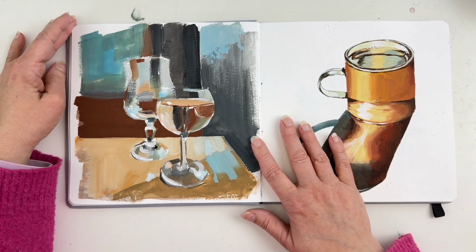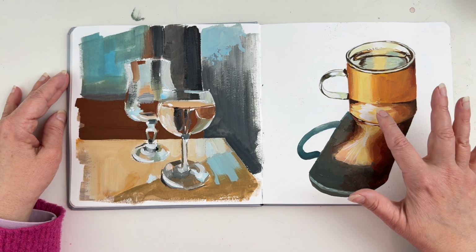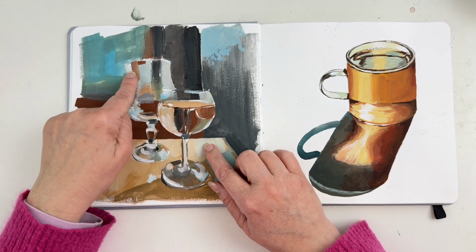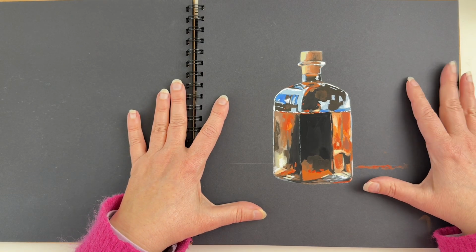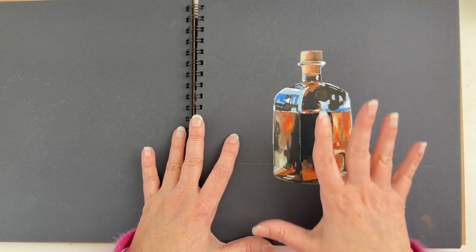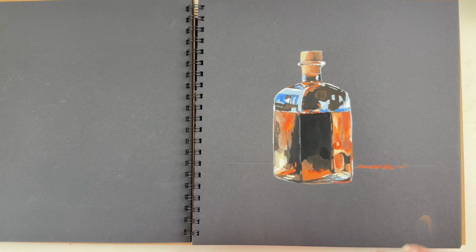And this applies for glasses and transparencies. You have to go very light and very dark to show the transparency, the highlights, the reflections. And one of the ways to do that is to paint on black paper. I know it doesn't show black on camera, but believe me, this is black. And if you paint on top of black, you will have your highlights really popping out.